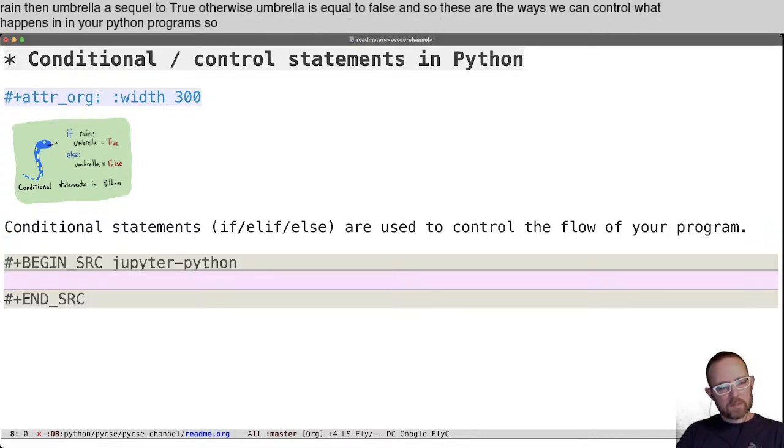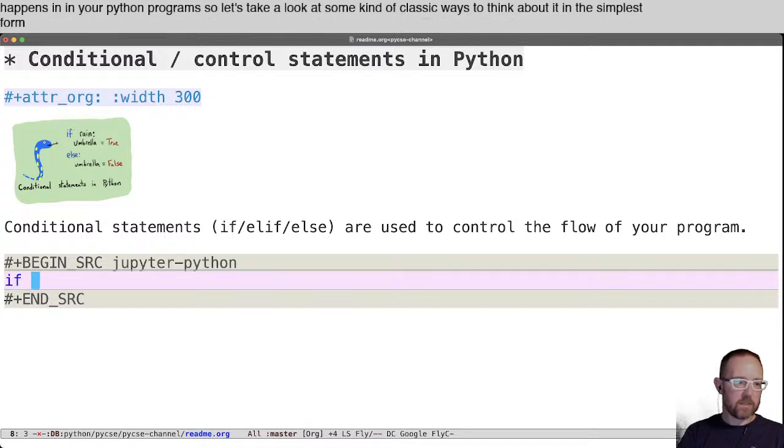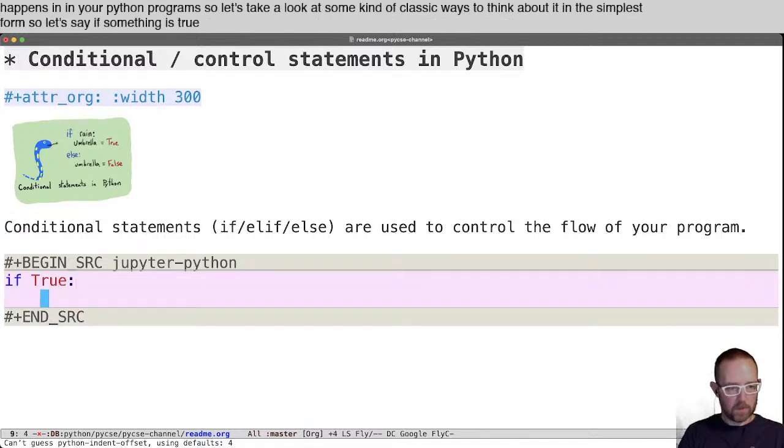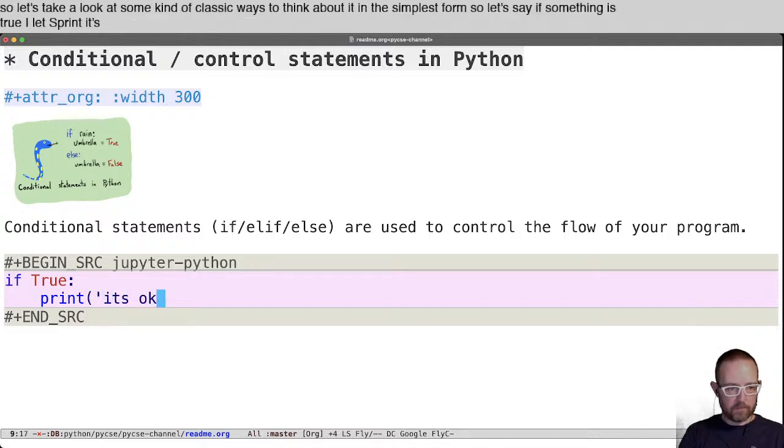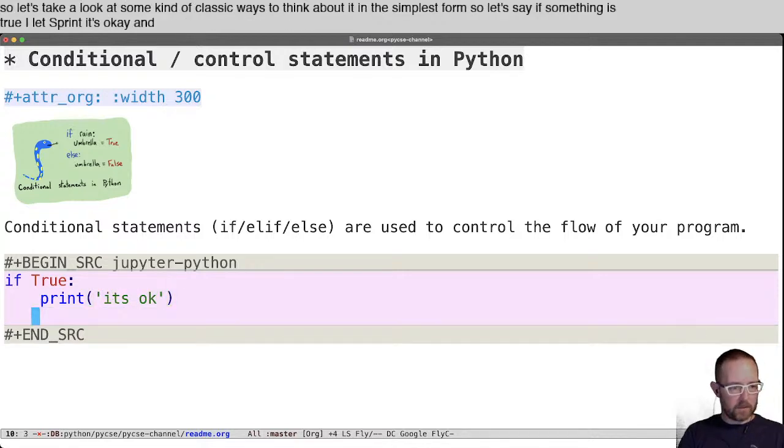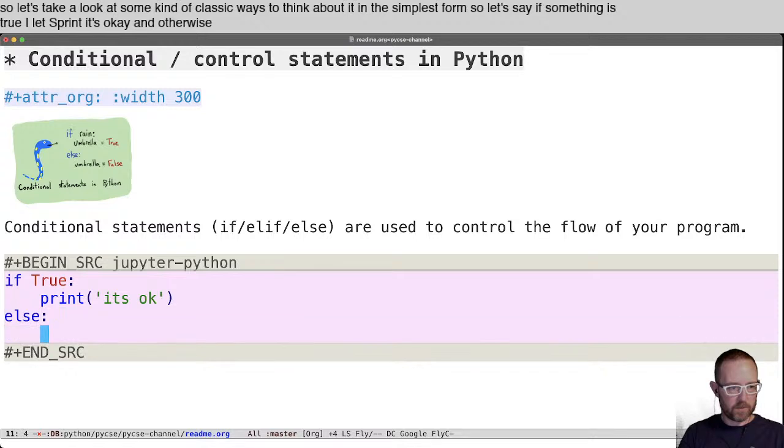So let's take a look at some classic ways to think about it in the simplest form. Let's say if something is true, let's print it's okay, and otherwise let's print nope.